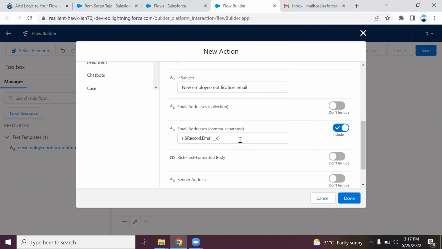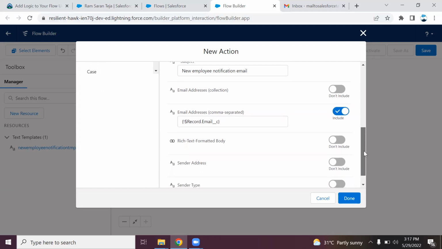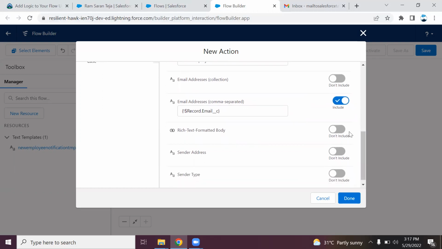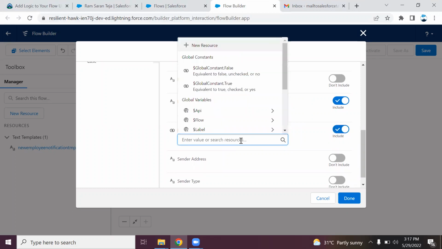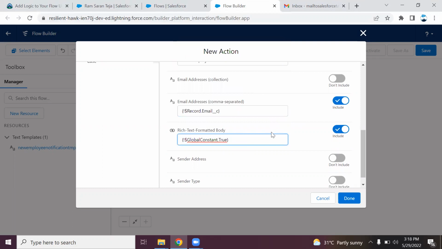If you want to include other email addresses, like your internal user or any other email address also, you can provide them with the comma separator. But I have chosen only the user email. In your text template, you should always choose this one: set global constant as true. Otherwise, your email will contain the HTML tags instead of the text.